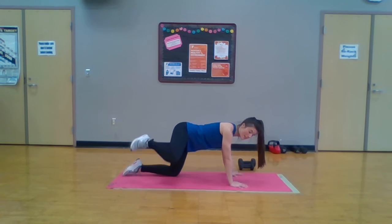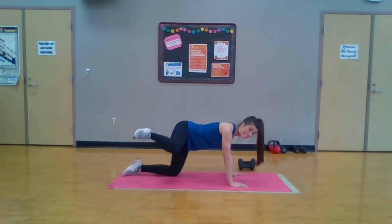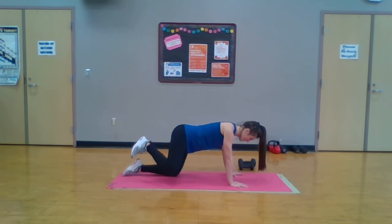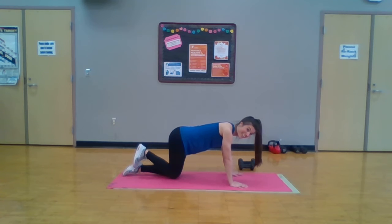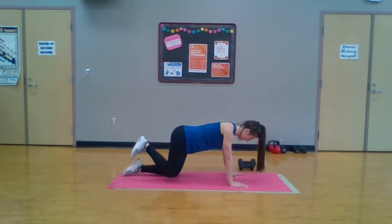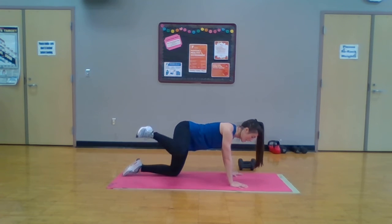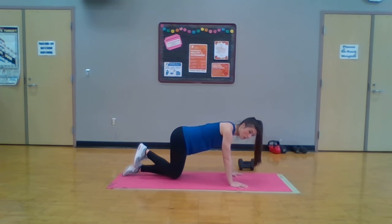And I may have interchanged them with what's on the sheets, so bear with me. But we're getting in the work. No matter how it happens, as long as we do it, we're getting it in right here. This is going to be quick. Time hasn't stopped. We're going to go left side right into that donkey kick.